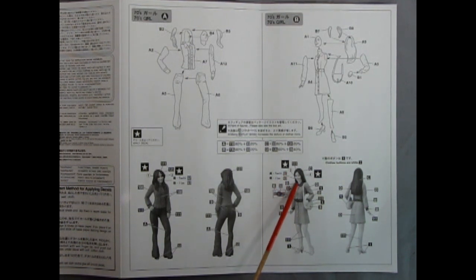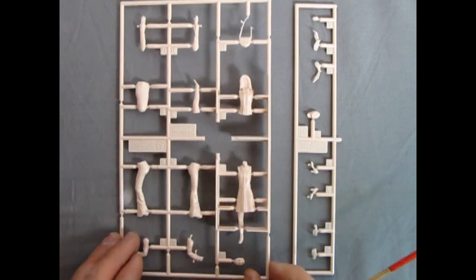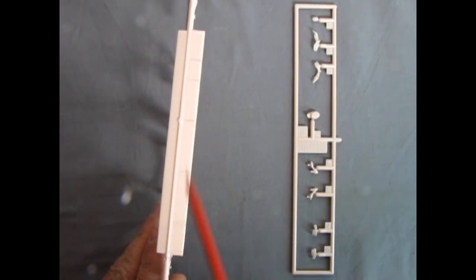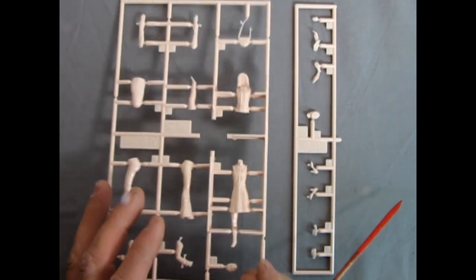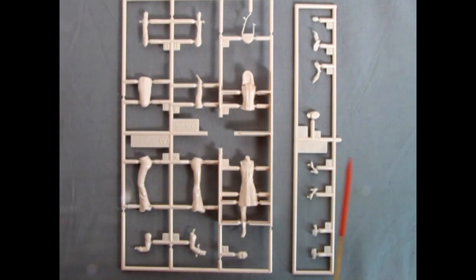Now down here we have all the paint call outs which again match that chart, and we do have the decals going in for their eyes. Here she is from the front and the back with all the paint details. Here we have the two plastics parts trees, and it is clear which girl is A and which one is B. What we have here is all the arms and the torso parts and everything else. One thing that's interesting is this is actually box framed around in here, which I've never really seen this done before on a plastics parts tree. That actually protects a lot of the curves from getting damaged in the box.